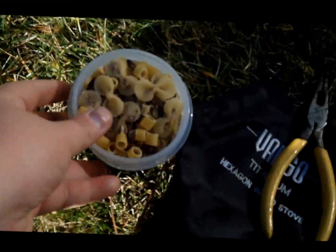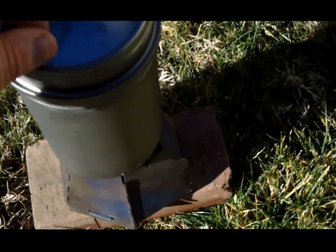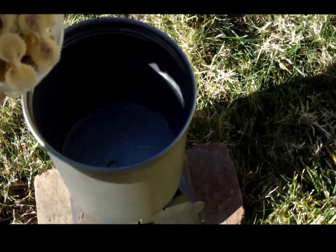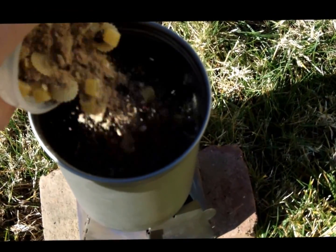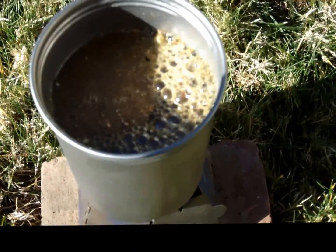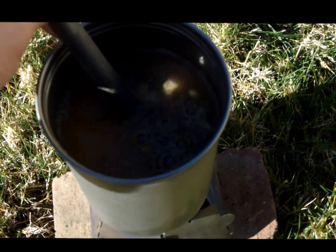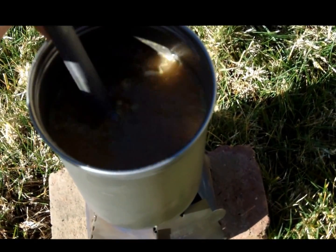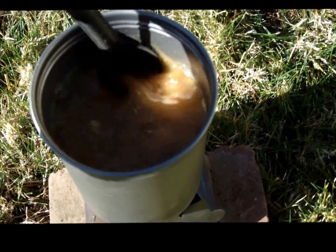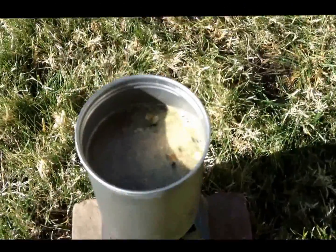And I'm just going to go ahead and kick it up a notch, and I'm going to throw some fresh vegetables that I got chopped up in there. Some onions, some zucchini. For now, I'm just going to toss the dry soup in there and let that start going. Give that a chance to soften up. Stir. And once things get up to where it's about boiling or so, I'll add the fresh vegetables. That way they're not too soggy and you still retain most of the nutrients from it.